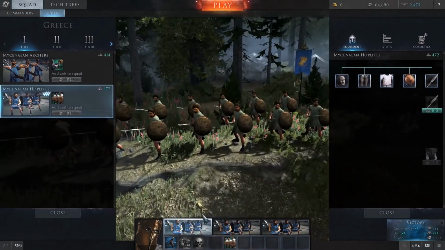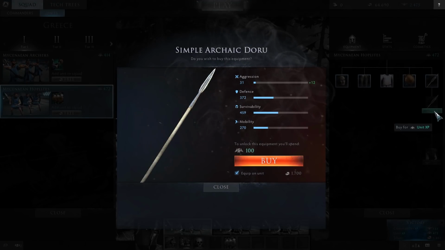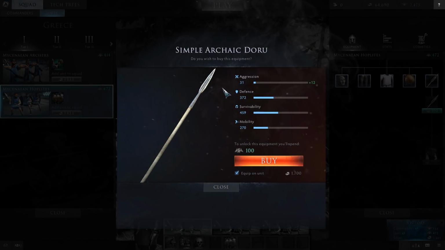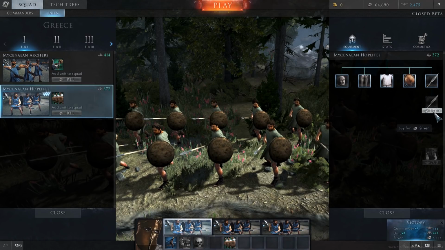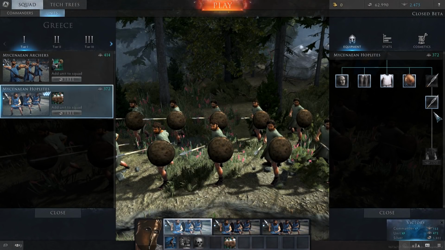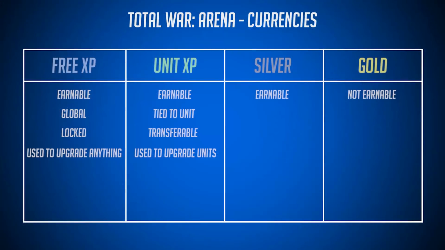For instance, fighting with Mycenian Hoplites in a battle will earn unit XP for the Mycenian Hoplites unit only. You can then use that XP to upgrade the Mycenian Hoplites unit and eventually unlock the next unit in that chain. Once you've fully upgraded your unit, you'll have no more use for that XP. It'll just sit there and gather over time with nothing to spend it on. Something worth mentioning though is once you do upgrade a unit, those upgrades will stick with them permanently. Removing or replacing the unit doesn't affect the upgrades or XP that it has.